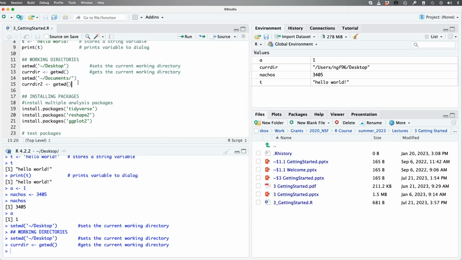The main thing that's going to be pretty different on a PC is just some of the navigating between directories. So you'll definitely want to look into that and check it out in the book.